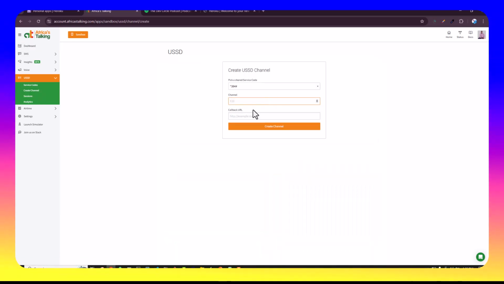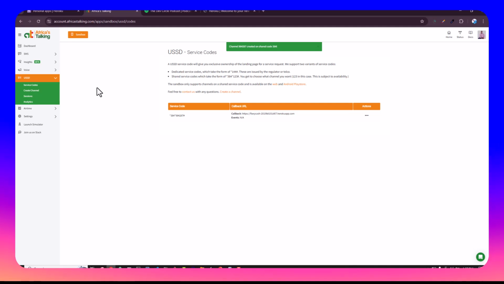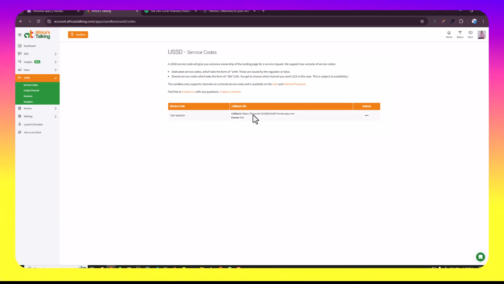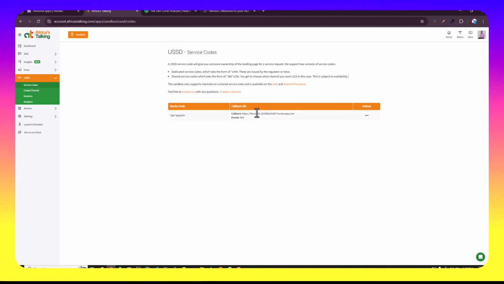Let's give it an IP 98.4.2.87. That should work. Then add the callback URL, then create channel, and there we go. We have our channel now set up with the callback URL. If we head over to service codes, yeah, that is set up.